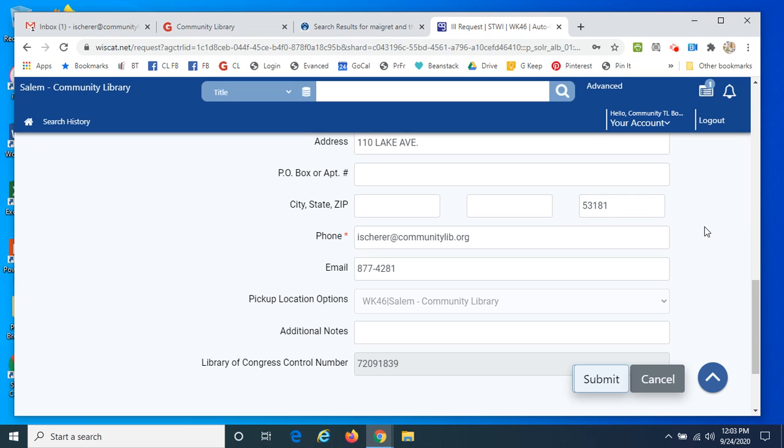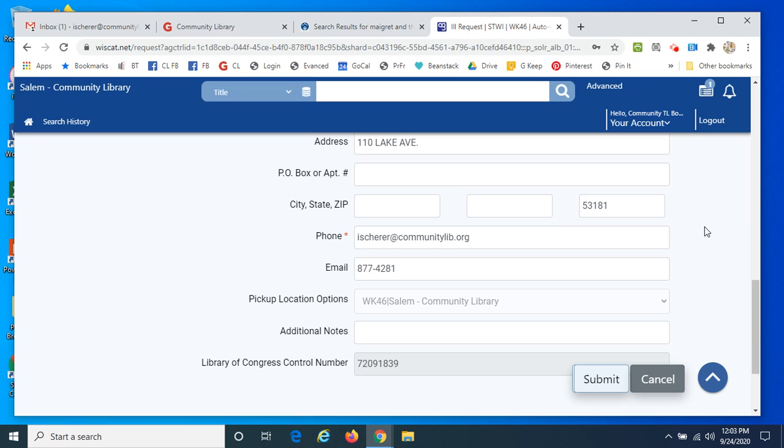It varies how long it takes for an item to come in. It depends on several things. One of them is where the item is coming from in Wisconsin, and another thing is our delivery routes and things like that.